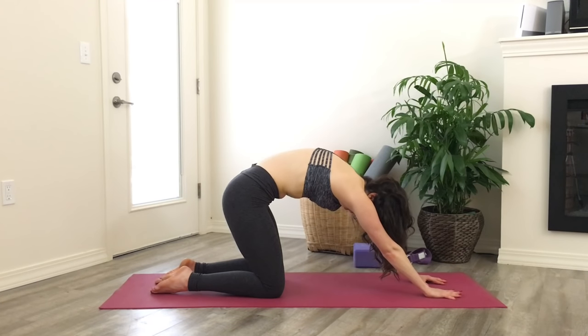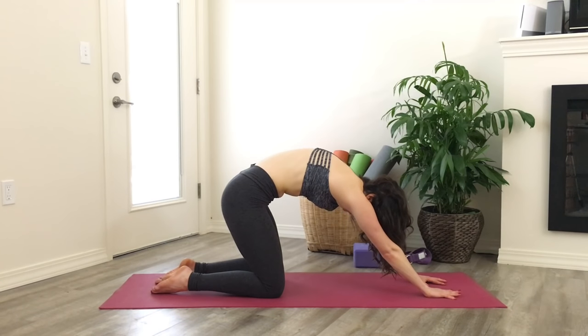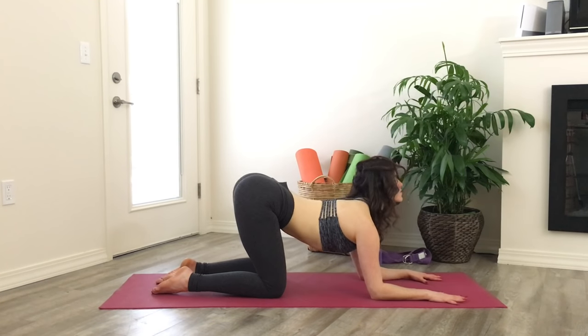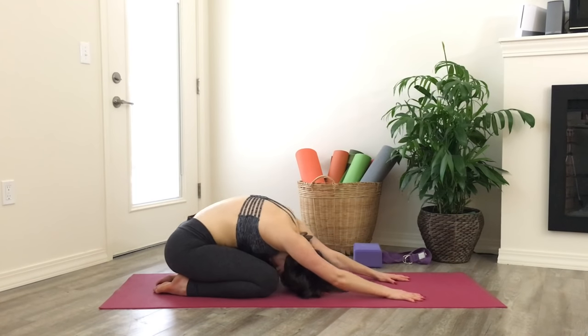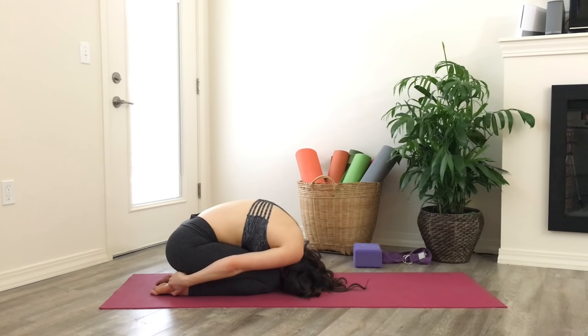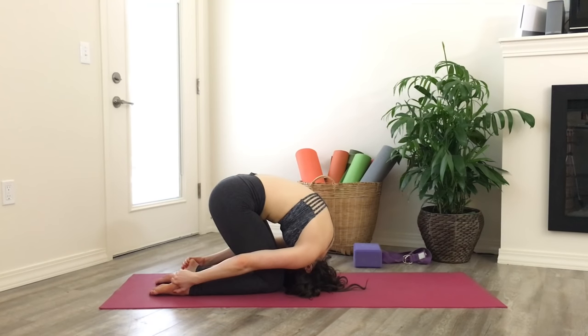Round up and drop down a couple more times. Hold at the bottom, send your gaze up high, find a little arch in your back, and take any wiggling motions that feel good. Eventually sink back towards child's pose for an extra upper back release. From child's pose, take your hands around your sides to reach towards your heels and lift your hips up towards the ceiling — the closer you can get your forehead towards your knees, the more release you'll get along your upper back.